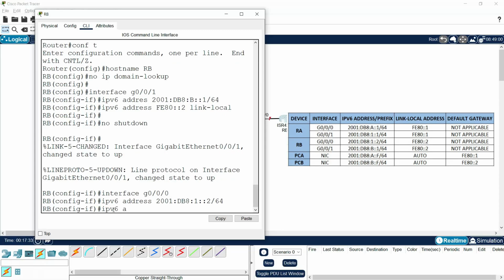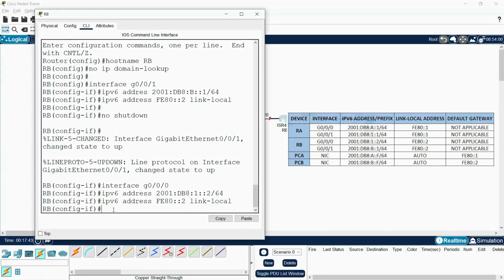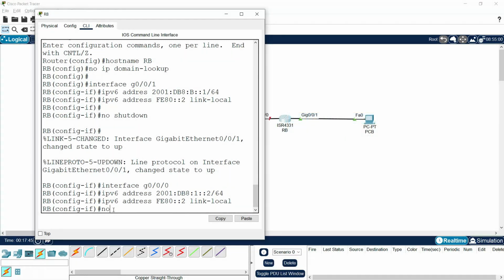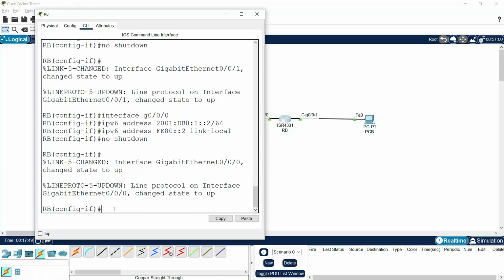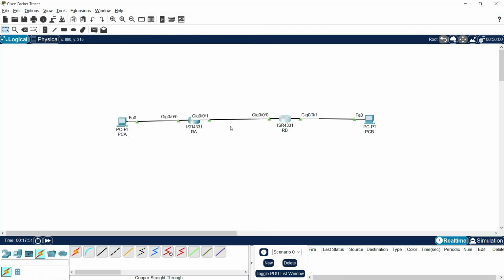Also, we will set the IPv6 link-local address FE80::2. Then activate this interface. So here we can see the link between RA and RB is up.